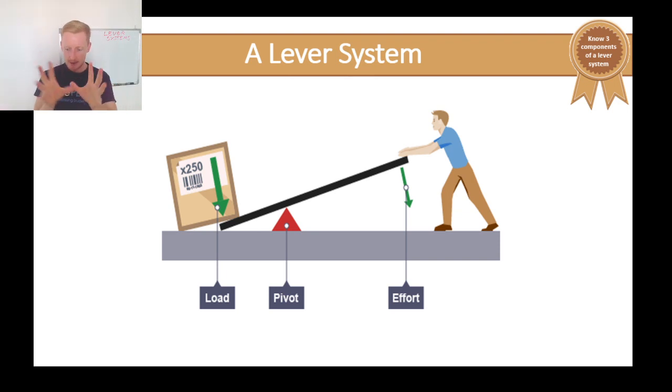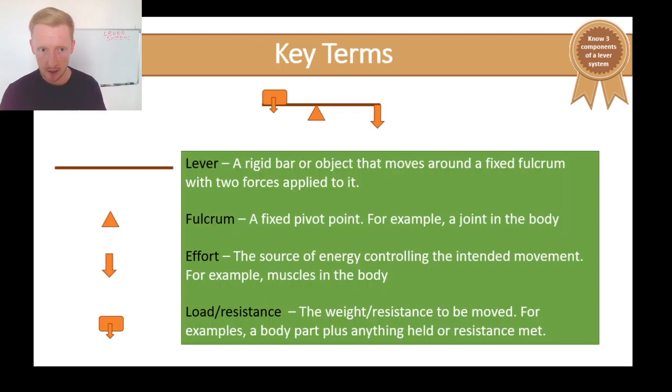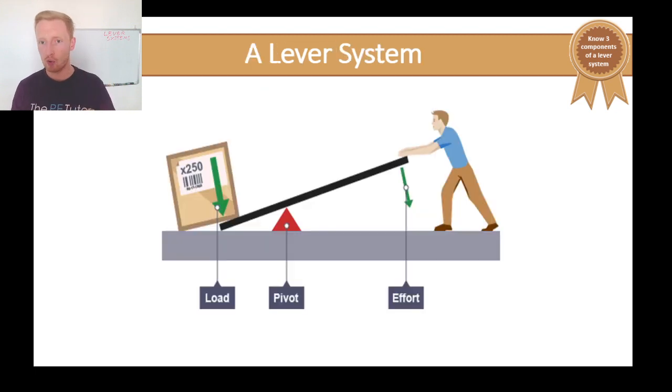Okay, this here is how you'll need to draw, or not this exactly, more like the orange one at the top there, but this is how you'll need to draw your lever diagrams in your exam. Line, triangle, effort arrow, load box, and the load arrow. And you need to make sure it makes sense, basically. Is your effort arrow pointing in the way that's going to move the lever to actually overcome the box?